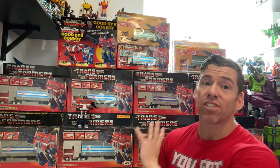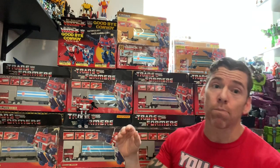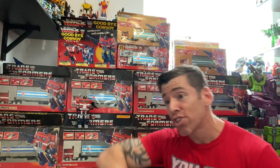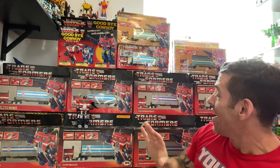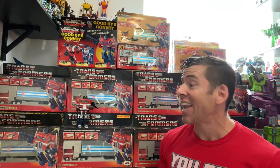I'm going to talk briefly about them, hopefully not into too much depth and making it boring. But my intention is to show you all of these up close, the differences. For those of you who are unaware, the Takara one, the Japanese one, has a super launcher where it literally rockets the roller off the track, straight off. Goodbye Convoy's got different tinted windows. Gig had licensing issues with the fact that they couldn't have firing missiles, so they had to put something else in. But without going into too much detail and without further ado, let's get started with this.